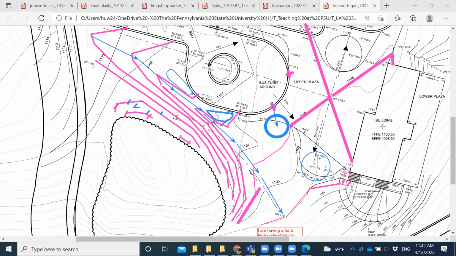106.5, it's likely going to be higher than that. If you enter from here, it's probably 106.5, the half point, right? That's the halfway contour there. So that's okay. And the bottom FFE is actually 1096.50, which means your 1096 contour is the last contour, this is probably your 1096.